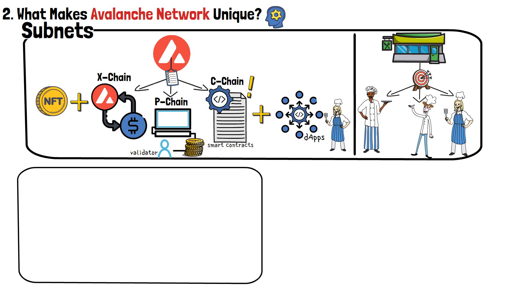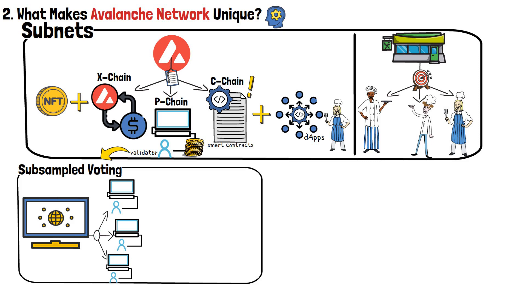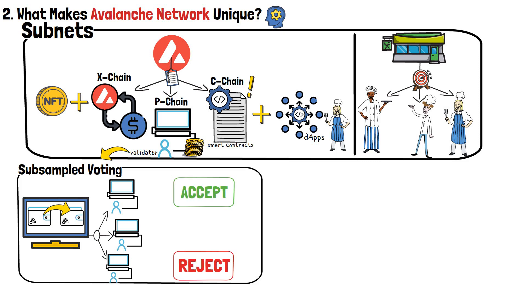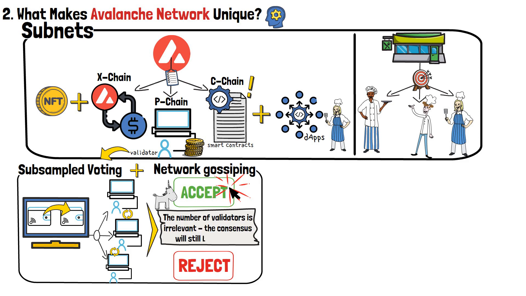Which brings me to my next point. Avalanche uses a model called subsampled voting. Basically, it means that there's a large number of volunteers who get randomly asked to check some things on the network and reach a unanimous answer — for example, the validity of a transaction. A random group of users is asked whether the transaction should be accepted or rejected after the system initially chose to validate it. What happens next is called network gossiping. Basically, the participants get together to exchange information and opinions until reaching a consensus to accept or deny the transaction. What makes AVAX's validation system so special is that unlike with proof-of-work or other proof-of-stake mechanisms, the number of nodes is irrelevant. The consensus will still be reached.